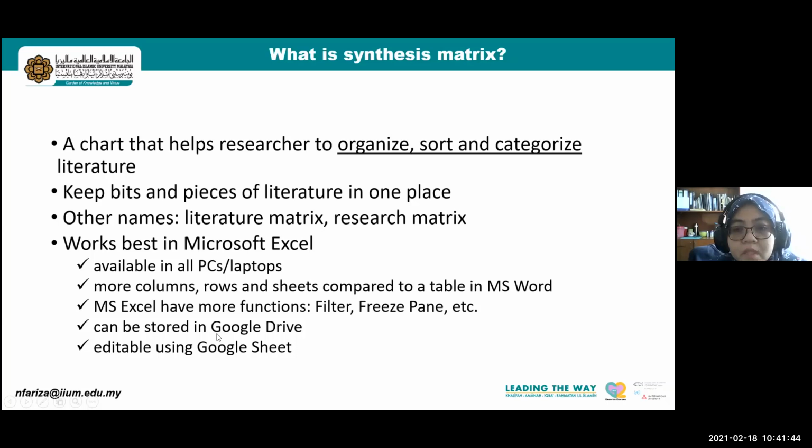These features are very important because these days, due to the advancement of technology and since we have so many means to have cloud storage, it is not acceptable for you to say that your computer crashed or your laptop just shut down suddenly and you lost everything. That kind of excuse is no longer acceptable these days. You also do not want to wait for that to happen before you do some backup. In the first place, it will take you a lot of time to do this synthesis matrix, so you don't want to lose the time that you have spent on it.